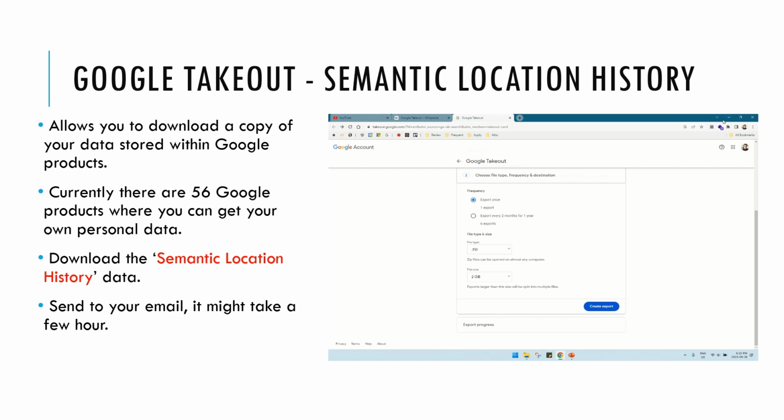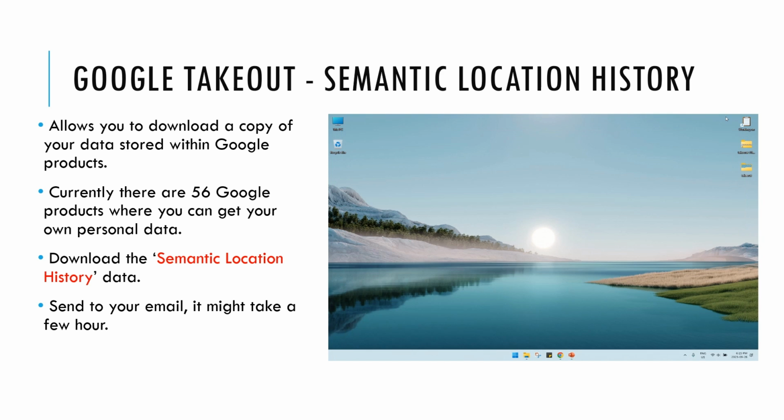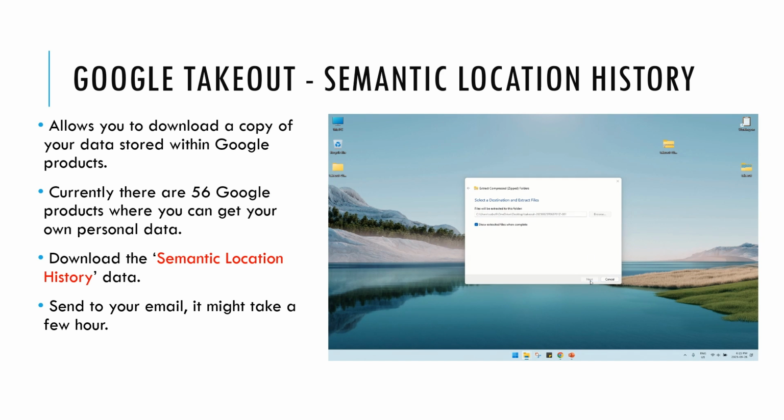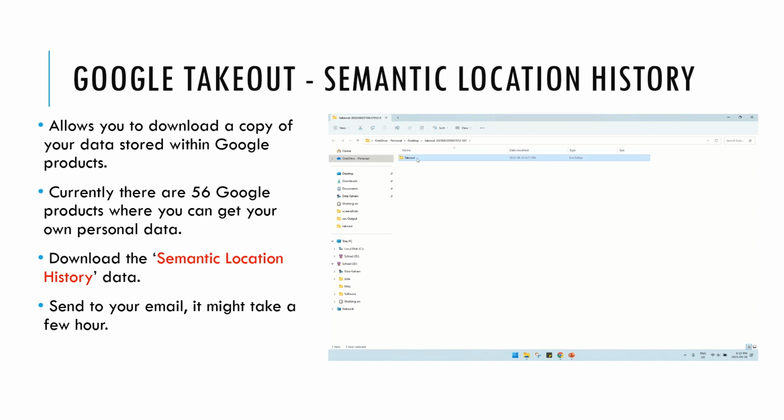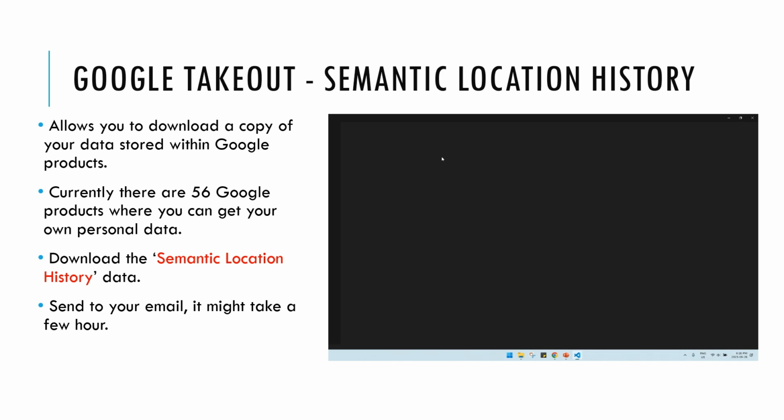Now this takes a bit of time, and what you get is basically an email in Gmail, where you just open it and it will download a file like this. So you can extract it, and you get your location history for all of the years since you've been using the service. I've owned an Android device since 2014, and it presents the JSON files, which look something like this.